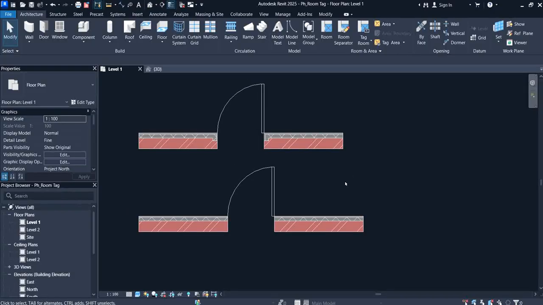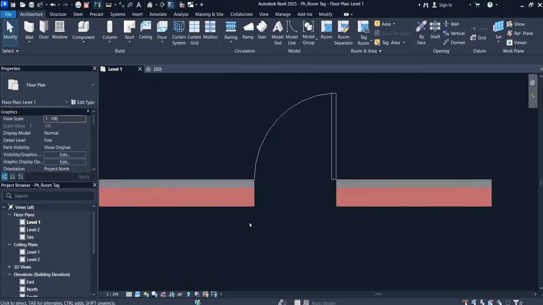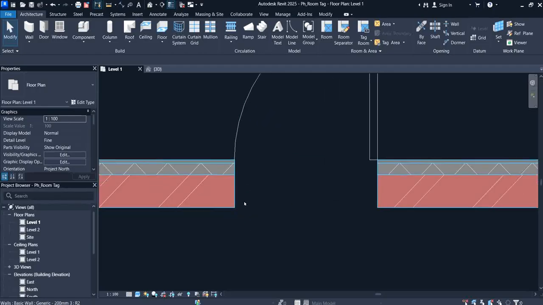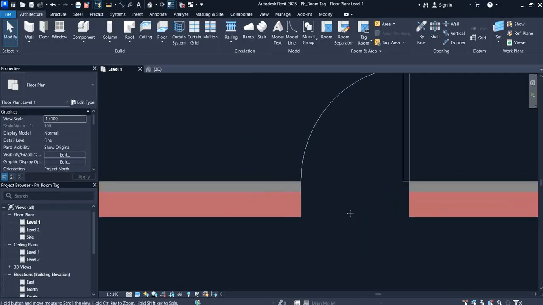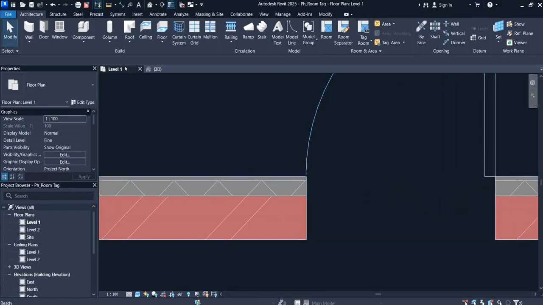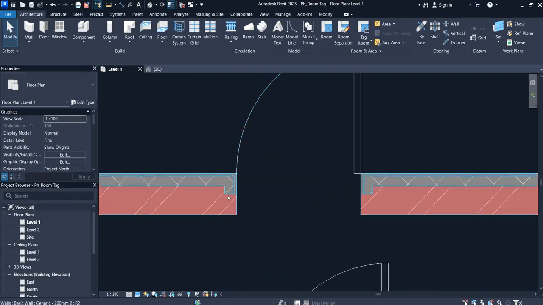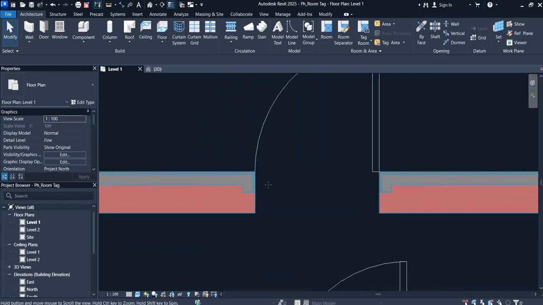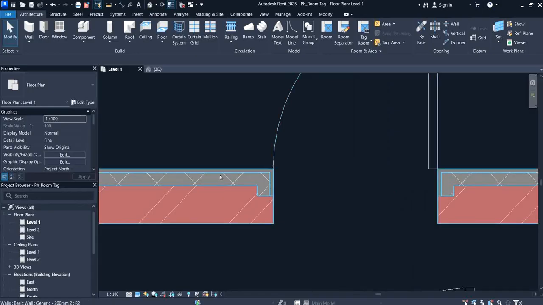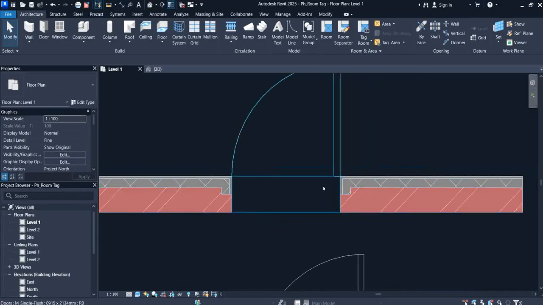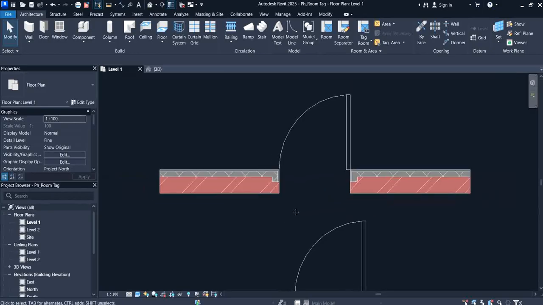In this video we are going to see wall wrapping in Revit. After placing the door, we want the finishing to come like this here, but you see it is not coming here. Here, as you can see, the finishing, the plaster and the insulation come across like this as well. So how do we do it in Revit? Let's see.